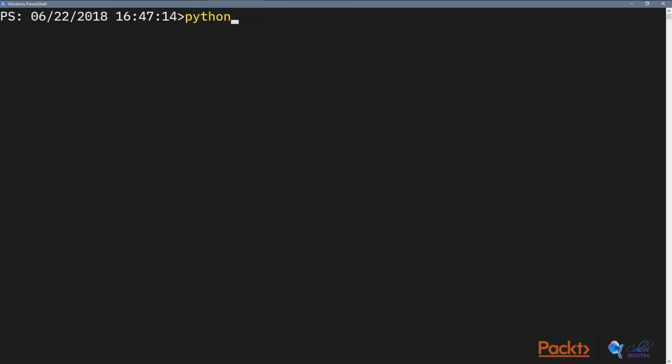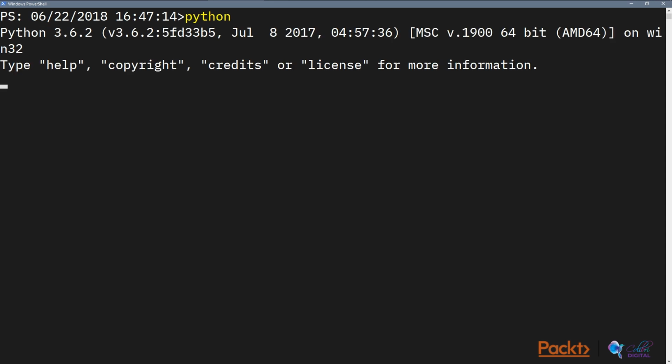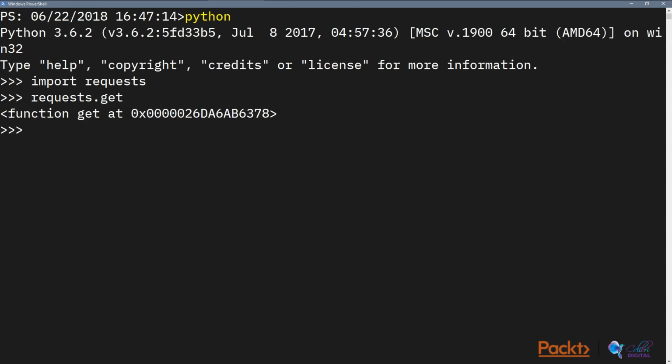After we have installed requests, we can do Python and then we can import requests. And we have requests.get, which is a function, and we know that we have successfully imported a third-party module. We downloaded it from the internet, installed it into our Python environment, and then we go into our Python, do import requests and verify that we can actually import this third-party module, use its namespace, and access its functions. And that's all there is to it.